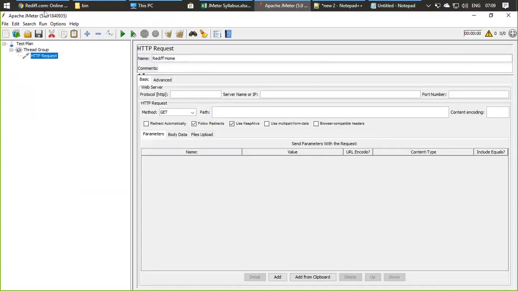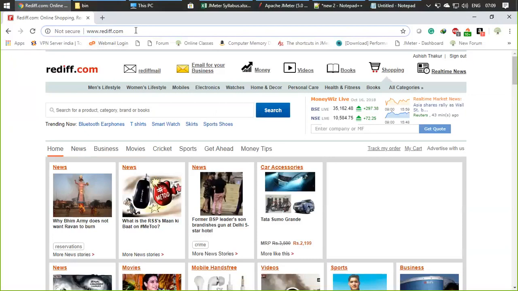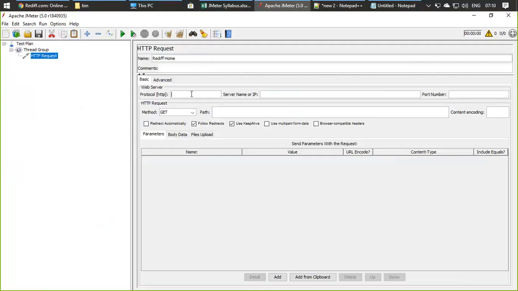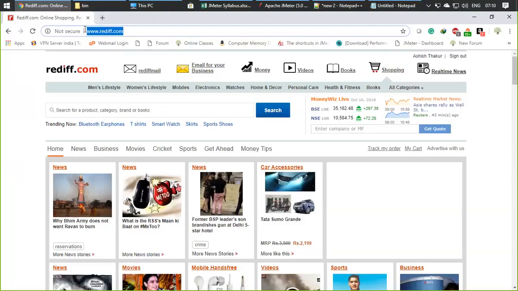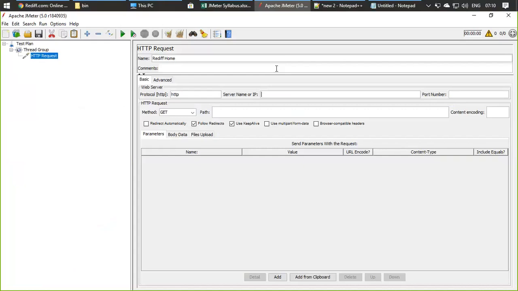The protocol over here, if it is not specified as HTTPS, means by default the protocol is HTTP. So the protocol is HTTP. The server name or IP is www.rediff.com.